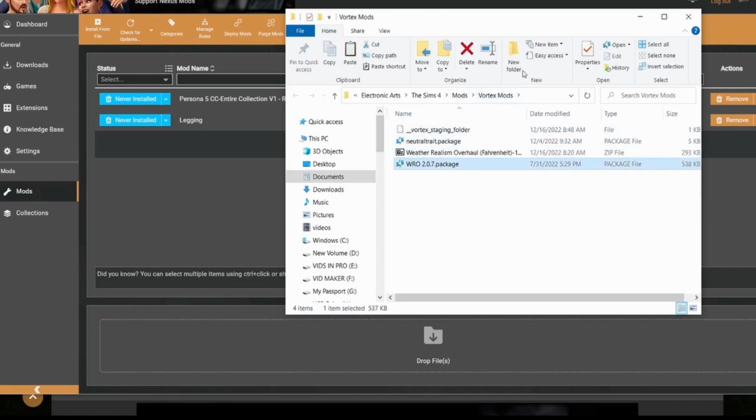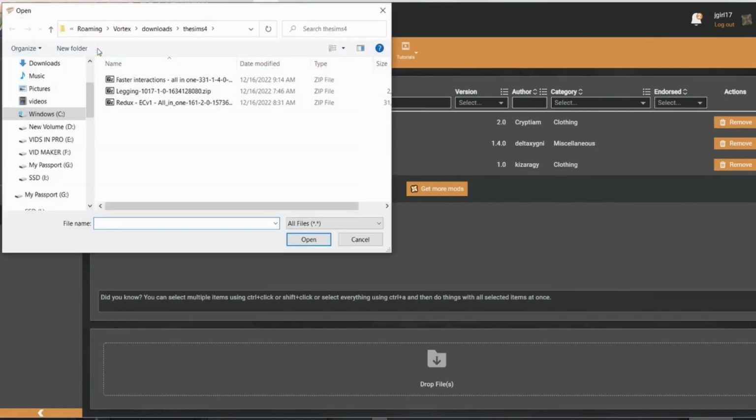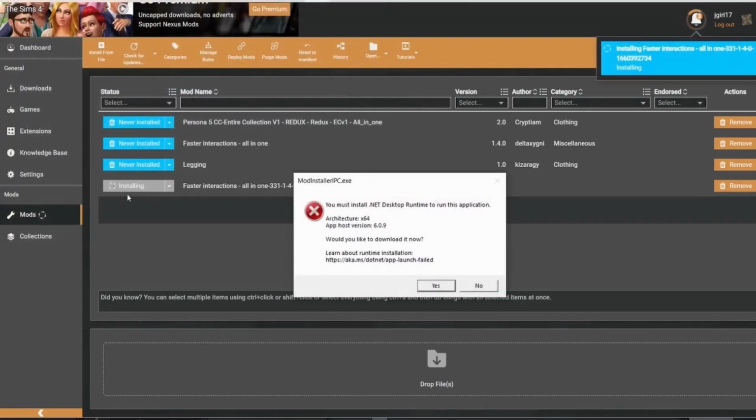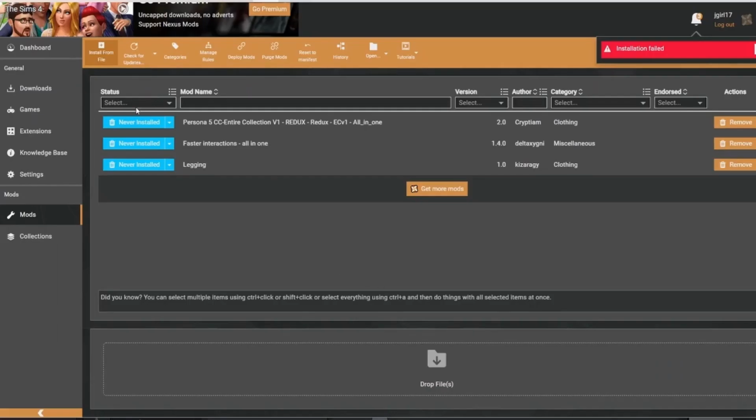So some other things I forgot to touch on. With the Mod Manager, you can install from files. That basically means if you did a manual download from the website, you can click on the download that you have from the Nexus Mods website, and then click on here to have it download into your mods folder. Like I said earlier, I have a .NET time error with my computer, and I think it's just because of the many drives I have and it's confusing it. But you shouldn't have this problem. I know I already have .NET on my computer. So you can do that.